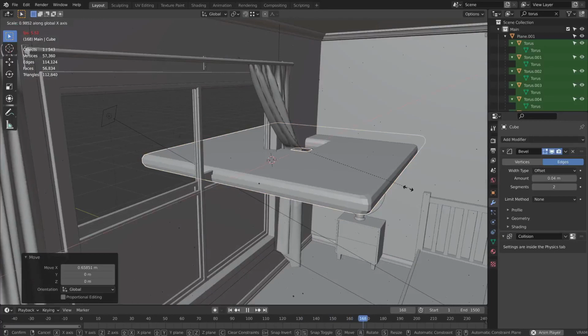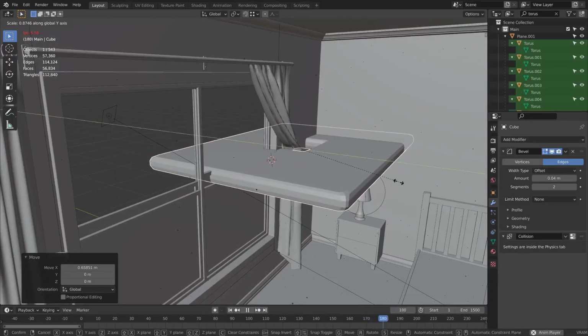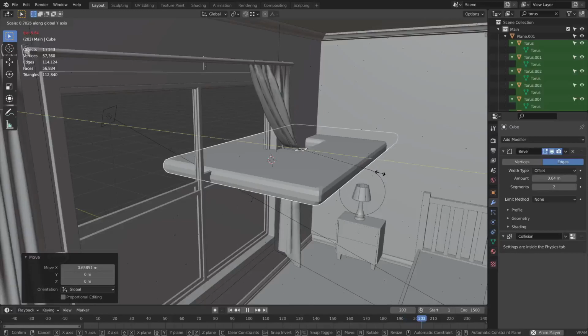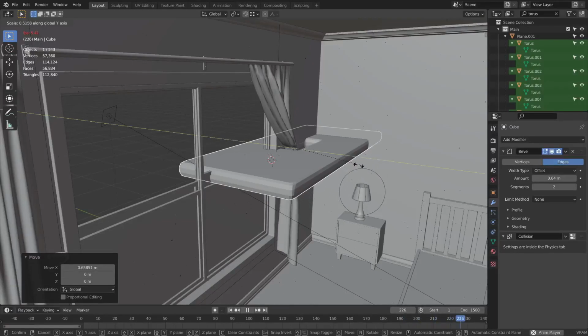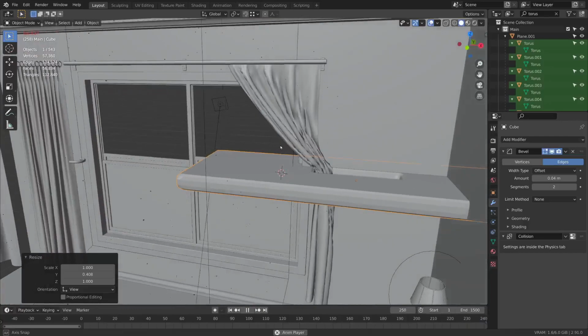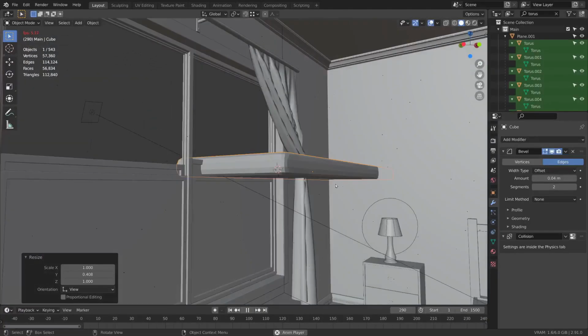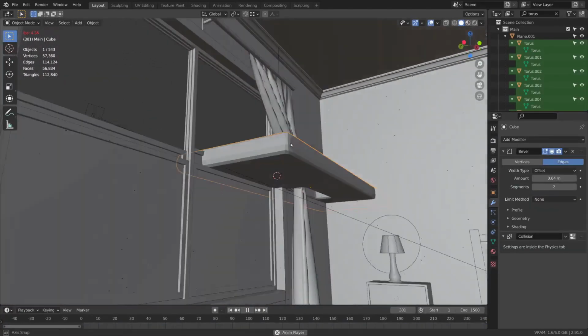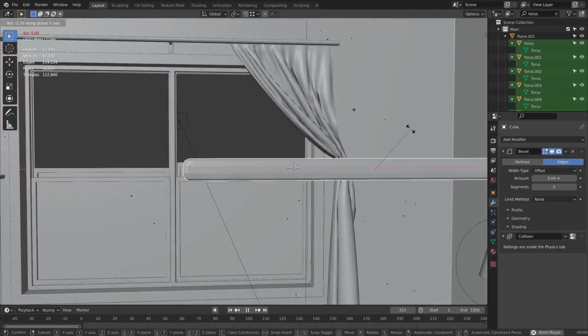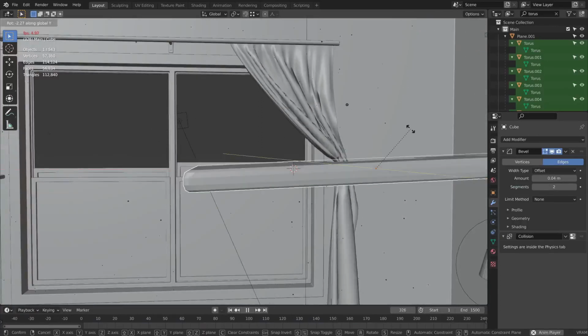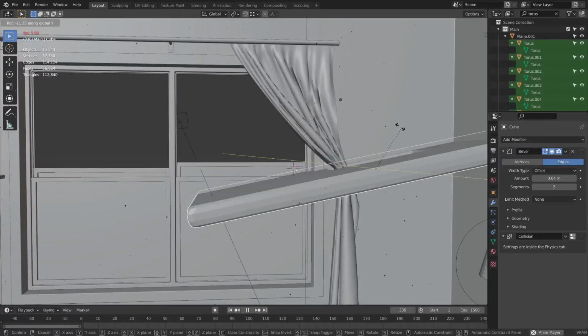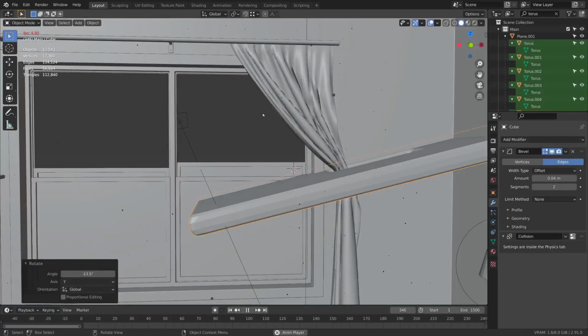Then maybe I'll scale it down a little on the y-axis. Try to squish this together a little bit. And maybe I'll rotate on the y-axis, and that kind of gives it some slack and makes it curve a little bit.